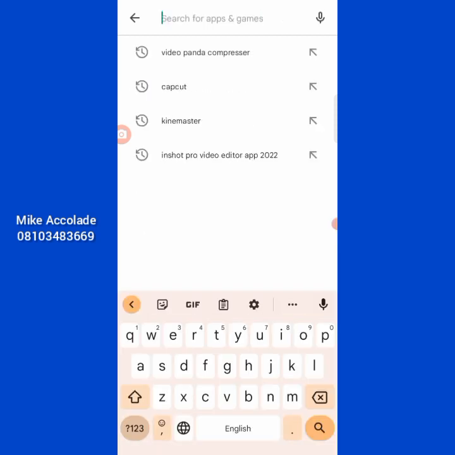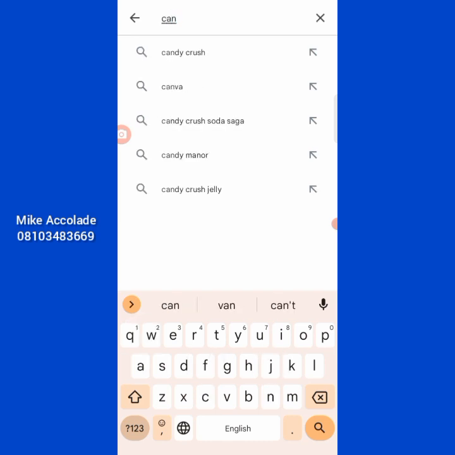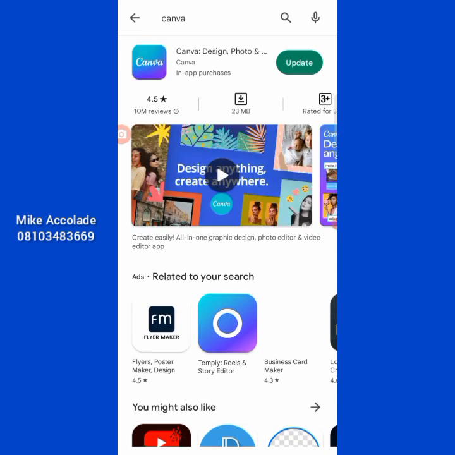So now you want to use Canva as well. I already mentioned Canva in my last video. I don't want to be going back to it, but let me just show you Canva. This is Canva. This is how Canva looks. It's super amazing. I really love it for designs and the rest.